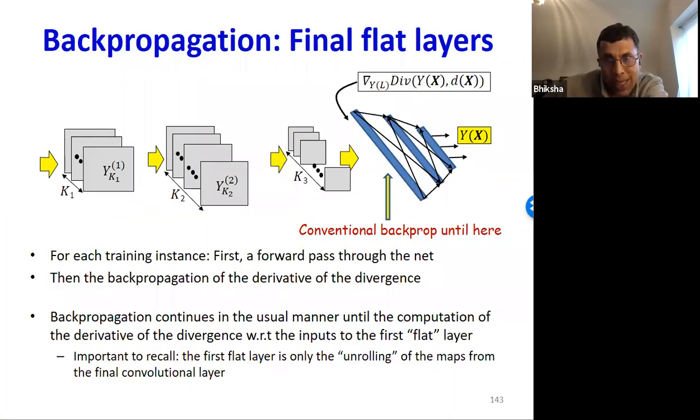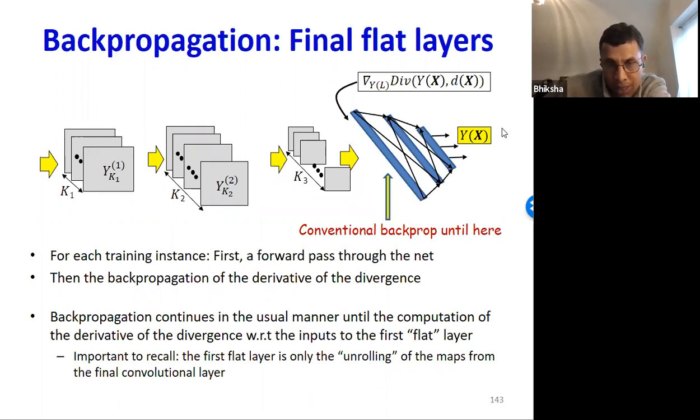Now, what else is not new is that you can backpropagate your derivative conventionally through this final MLP and use that to update the MLP parameters. But when you've backpropagated the derivative through the MLP, eventually you're going to get the derivatives of the divergence with respect to the outputs of the final convolution or downsampling layer. Remember, the output of the final layer was flattened and sent through the MLP.